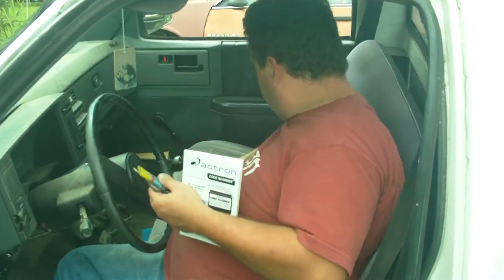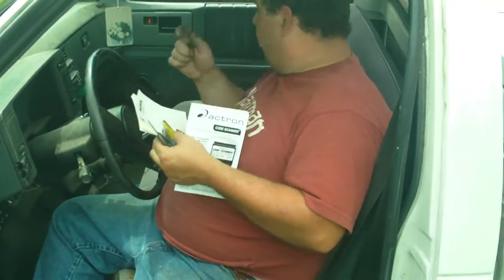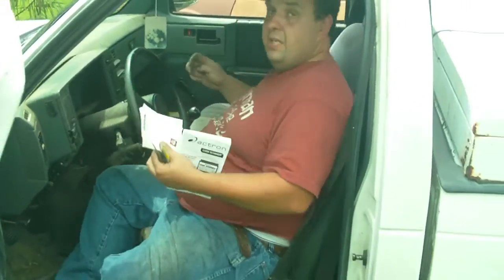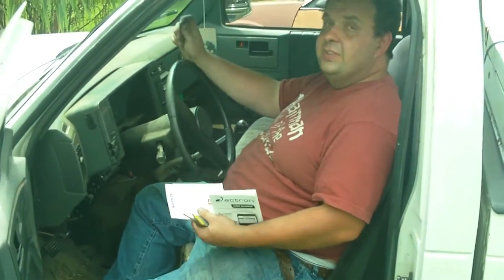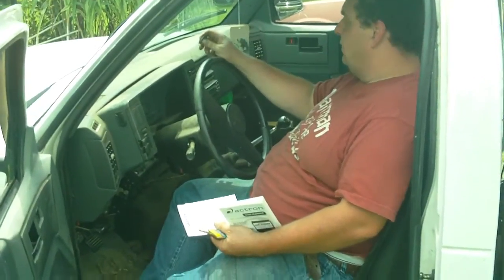Then, like I said, you can look the codes up in the book or on the computer. But it won't exactly pinpoint the problem. It'll just tell you what circuit the problem is in. It won't tell you if the sensor is bad or good. It won't tell you if it's got a vacuum leak, loose connection, or burnt connection. It just tells you what area the problem is. You got to examine it. Sometimes these things can be wrong, but most of the time you can get an idea.